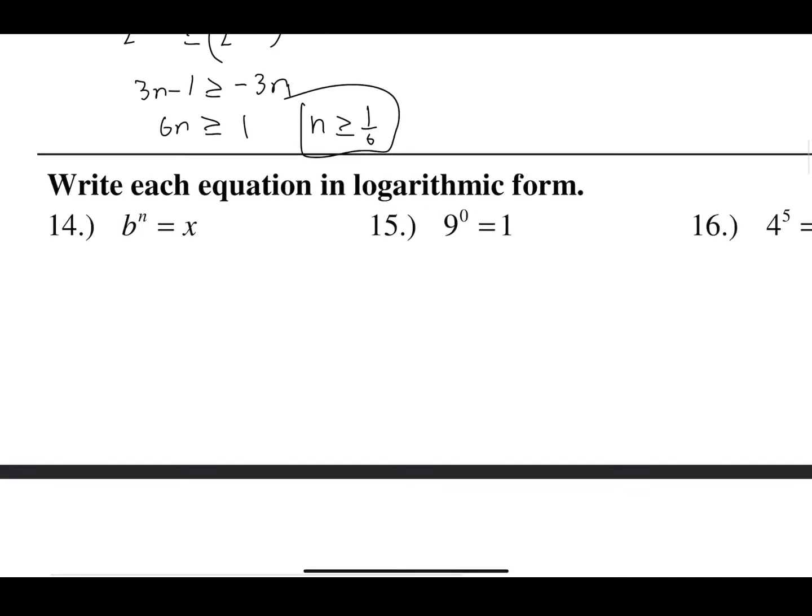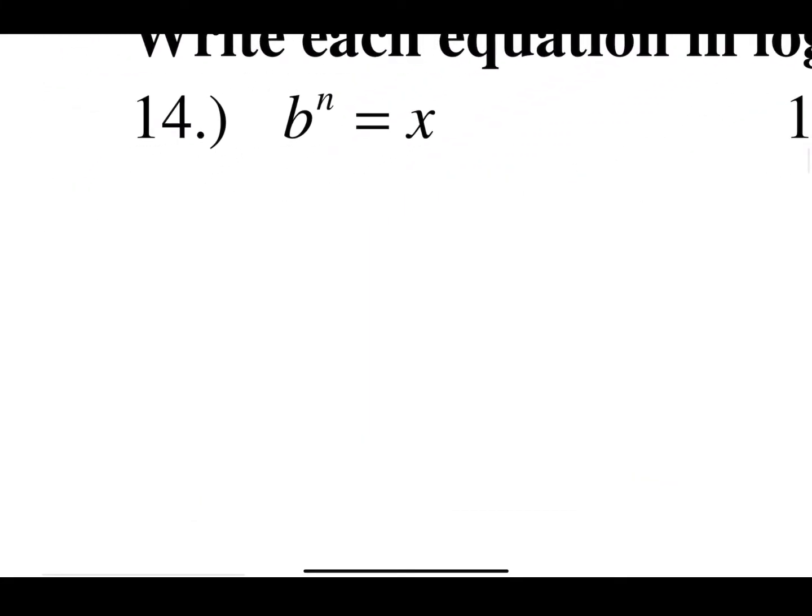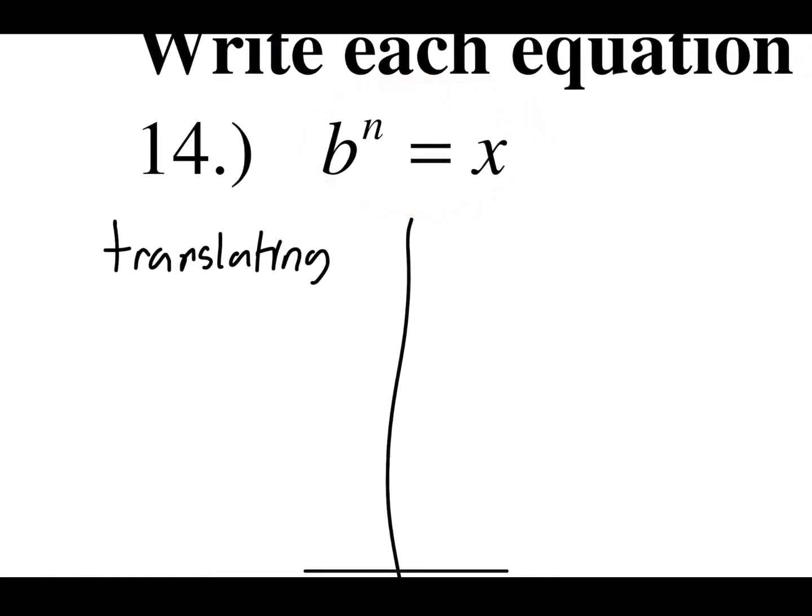Okay, when we're writing things from exponential form into logarithmic form, there's 2 ways we could go about it. One is translating. If you understand what parts this exponential function is, b is the base, n is the power, and x is the answer to this exponent, then you should know where each part goes. Log base, and we say log base because the base of the log matches the base of the exponent, of, well, when we say of something, we're always taking of the answer, which is why the answer becomes the argument, log base b of x.